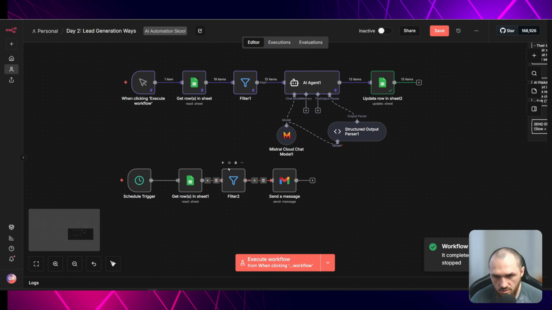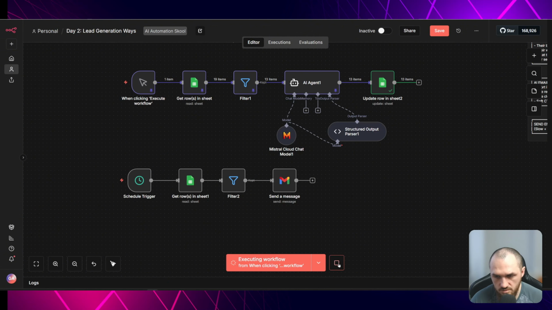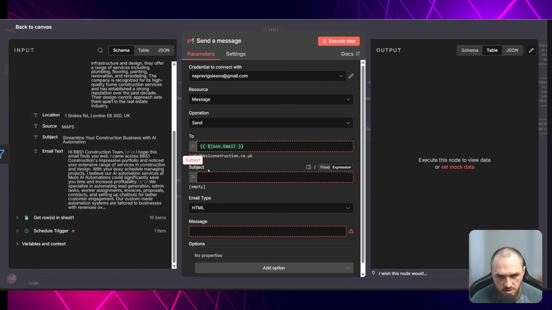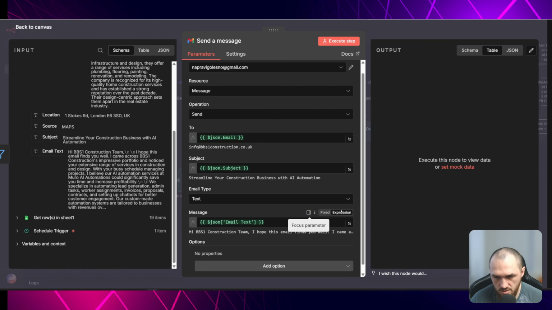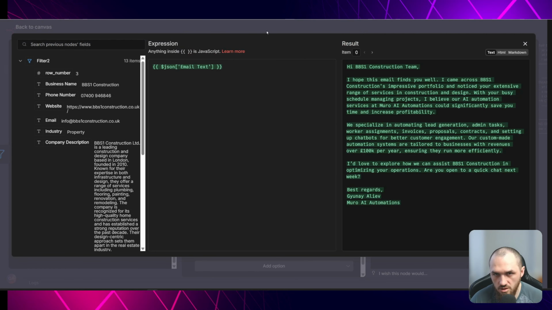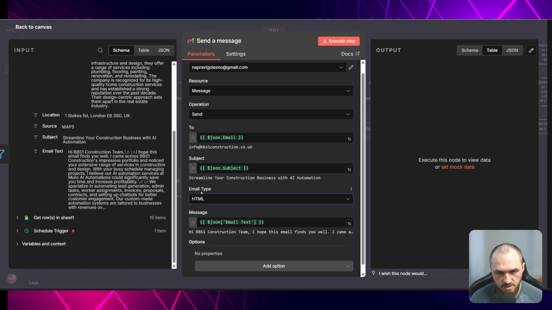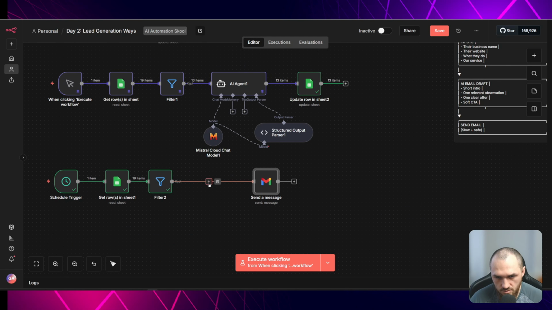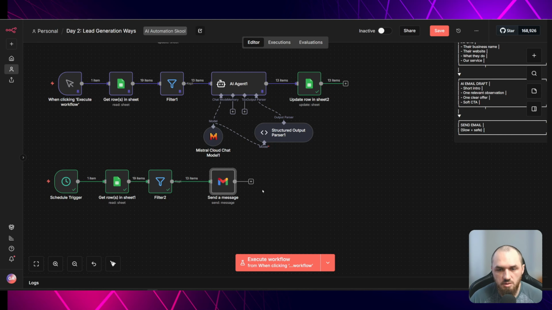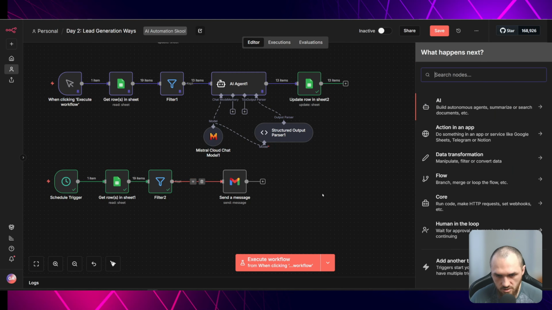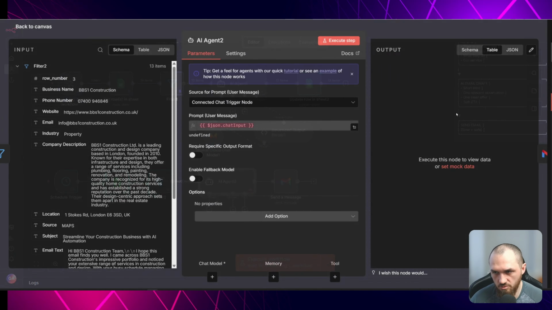That's great. Now, when we get these emails here, we're going to be able to drag and drop the subject, and in here we can use text or HTML and send the message. This is how the message would look. You can do HTML as well, and also we can use, for example, here on the filter or on this agent, a prompt to say make it a nice HTML in order to use our profile photo, links, and so on, in order to look like a good email. So let's make it here, but there are a couple of ways to do that.